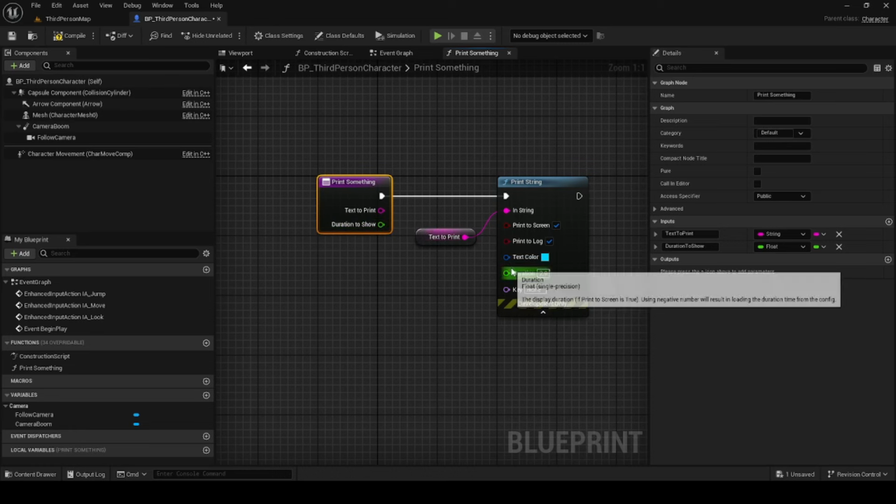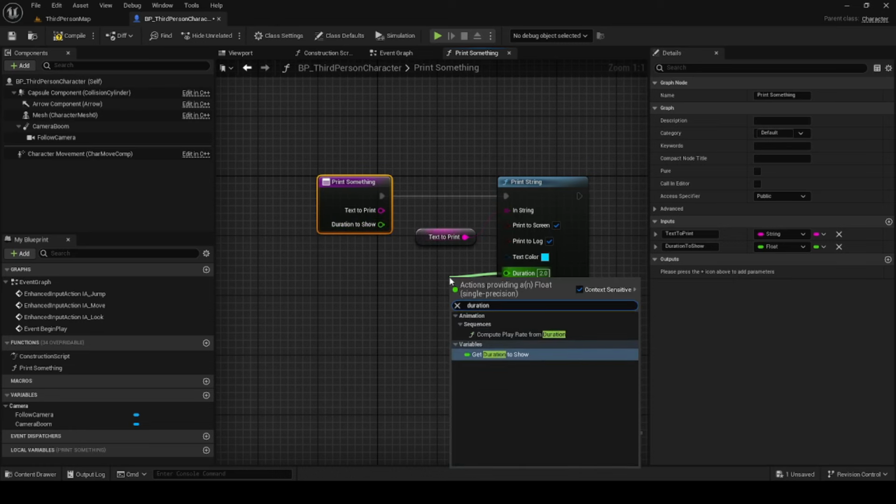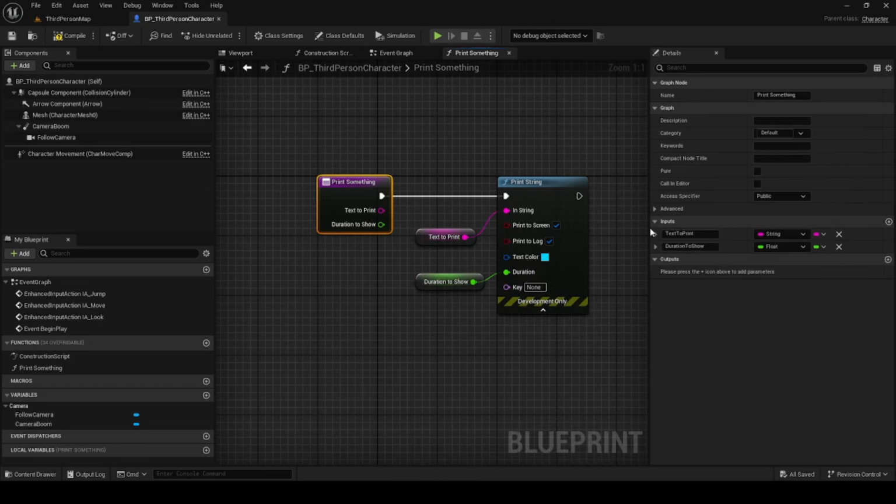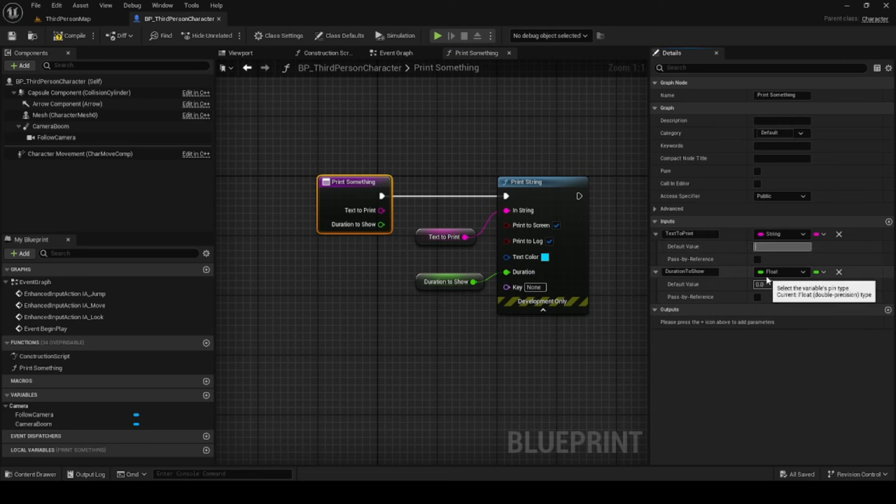So we're gonna move this up to this place, duration to show, and then we can have default values for each of these. So for default value for this, I'm gonna say something. For default value of duration, I'm gonna say 10.